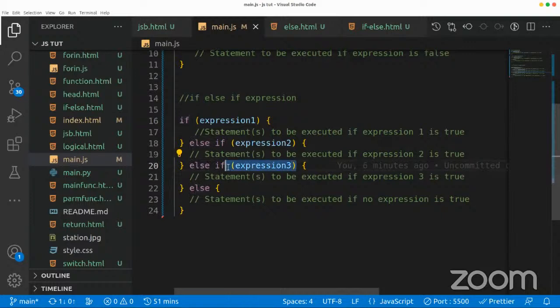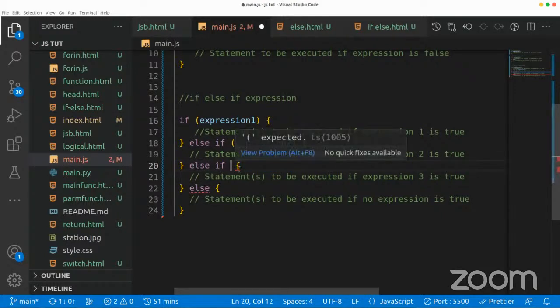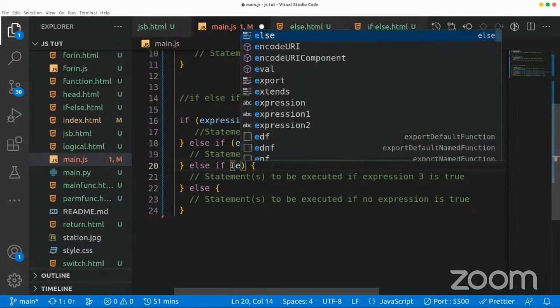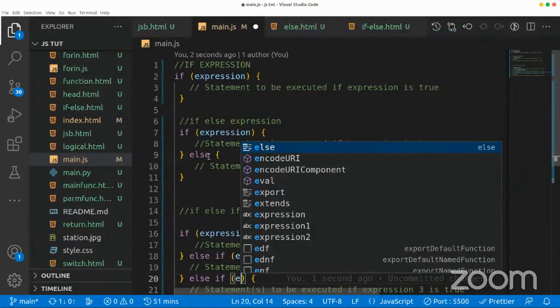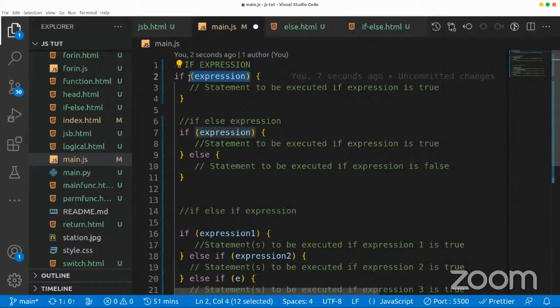Once there is an if, that means it's expecting an expression. If I do this, it is wrong. As you can see, it's even throwing me errors already. Why? It's telling me it's expecting this bracket. So once this if is there, you must put this bracket for expression. The key thing, don't forget, even if you are forgetting everything else, is this bracket for expression. If you are calling just else, you don't need the bracket for expression.